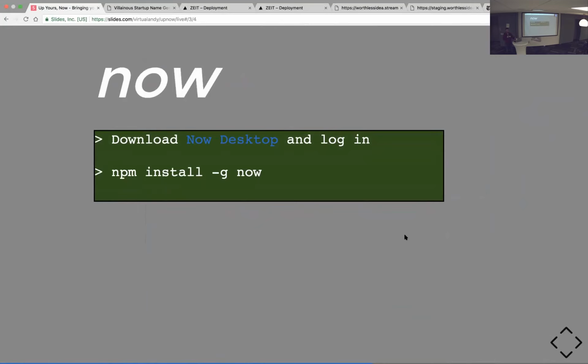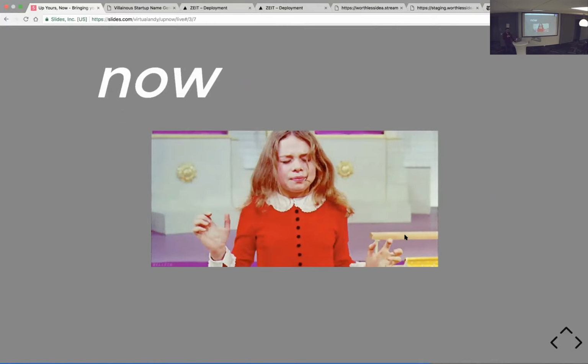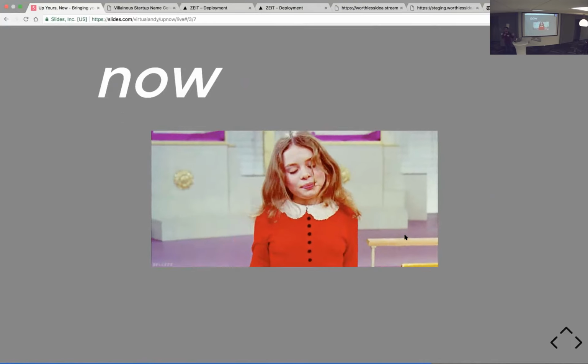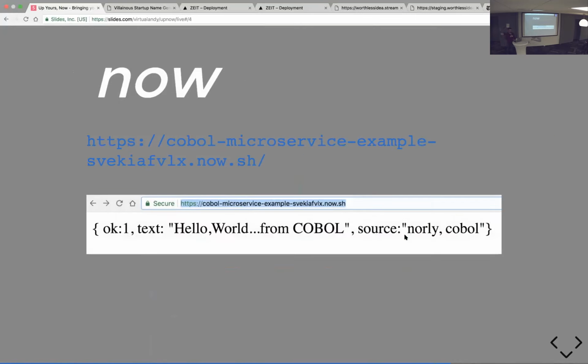Install now, do it through NPM, or they actually have a desktop app. They have this cool thing where you do now login. It will ask you to log in. It will send you an email. The terminal command line will stay open. You go click the email, and then the terminal updates live. Like, hey, you're logged in. Pretty slick. They do a good job with UX. And then literally 3 letters. Take that, serverless. And then you have this nice sublime feeling. Your app is live. Hopefully you're not falling down the goose pipe yet.